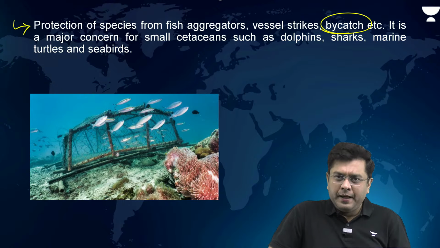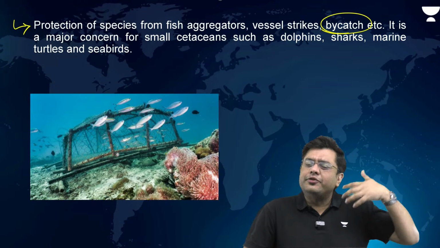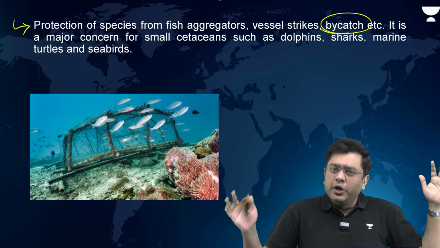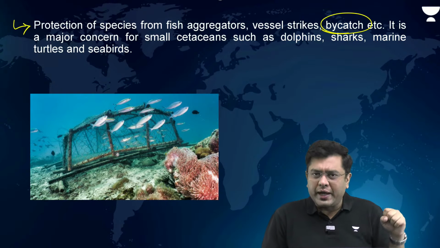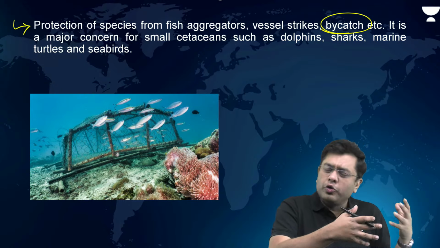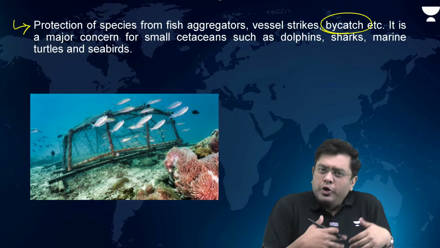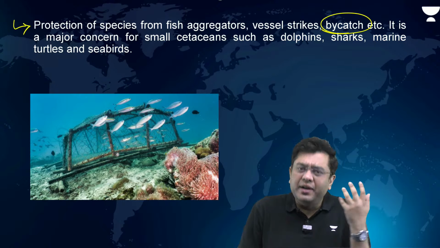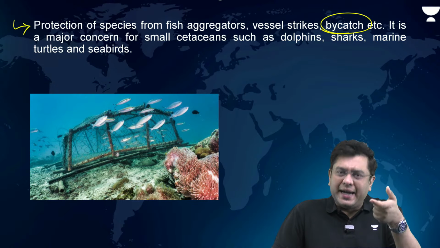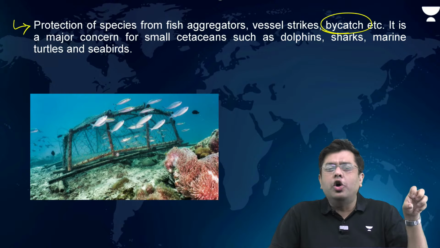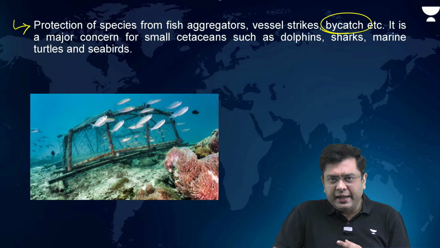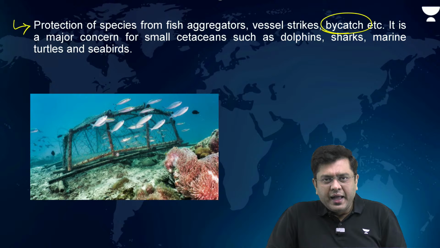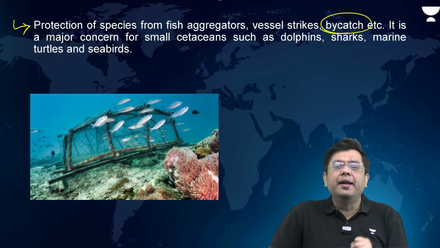What is a bycatch? Let's suppose you are a fisherman who has gone out into the sea to catch certain varieties of fishes. You have laid out the net to catch all the fish that you can. But along with that, you have trapped certain, let's suppose, turtles. You did not mean to trap turtles, but the turtles have been trapped and consequently, maybe they will die. So that is what a bycatch is, right? An unwanted catching or trapping of certain species in the marine environment.